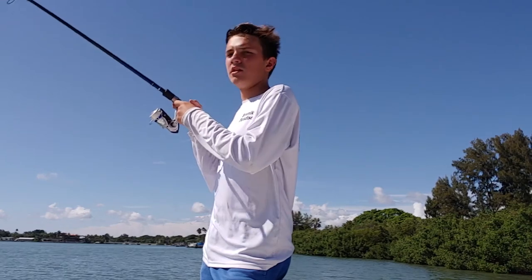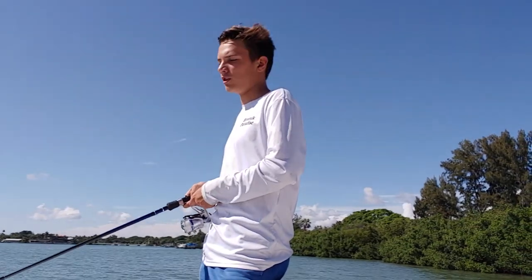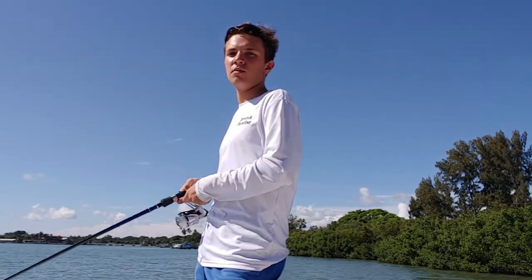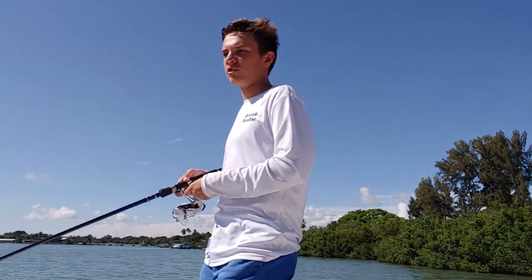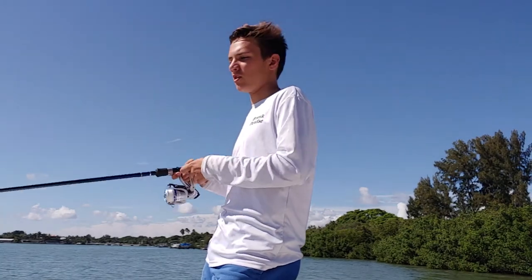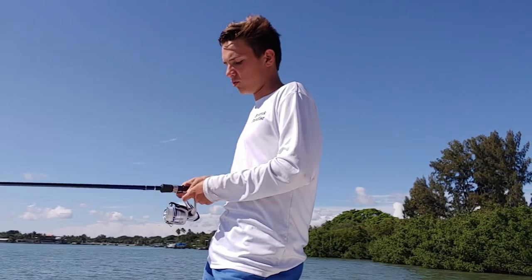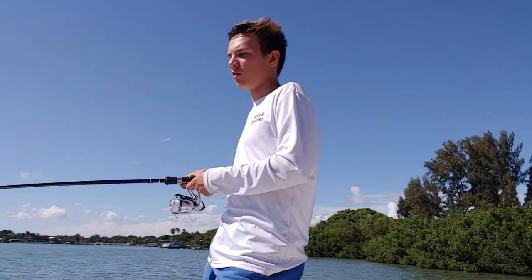You can do big motions like this, or you can do little small motions. It really depends on the way the fish are feeding — sometimes they like it better when you do big motions, sometimes they like it better with smaller motions. It's really going to depend on how the fish are on that day. Good thing is this is nothing that can take a long time to figure out. You're simply dropping it down into a school of bait fish and you'll get them really fast. It's a great way to load up the live well. So make sure you have a fish finder so you can see where all the bait is.